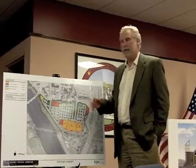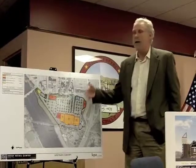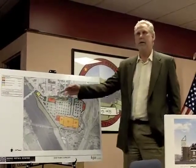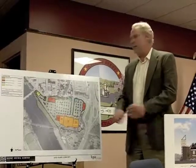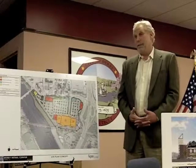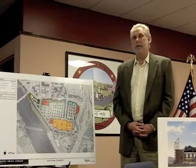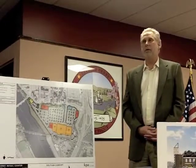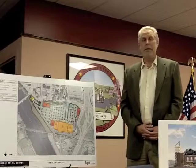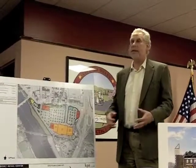And hopefully we can generate much more interest once we get the major credit tenants lined up, so we can find out what the depth of the marketplace is for the smaller tenants. If you look today, there really isn't a marketplace for small tenants that we could afford to build for with what they would pay for rent. But again, we're looking at something opening up 2013. So we'll be talking to a lot of tenants.